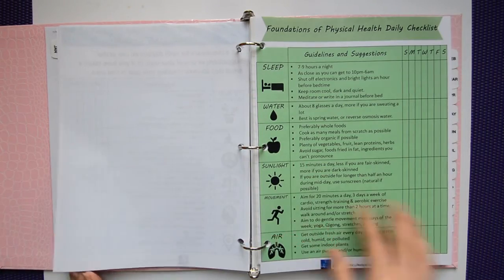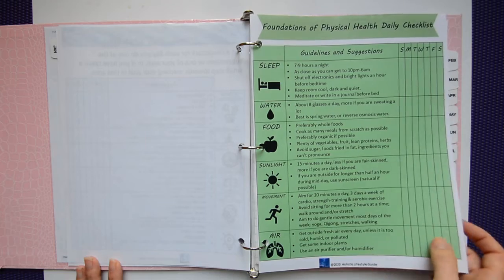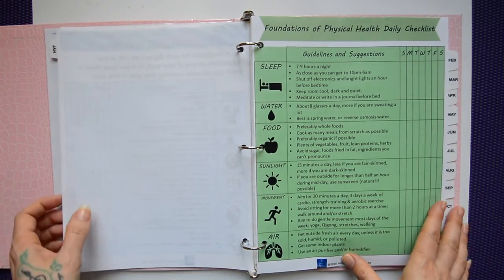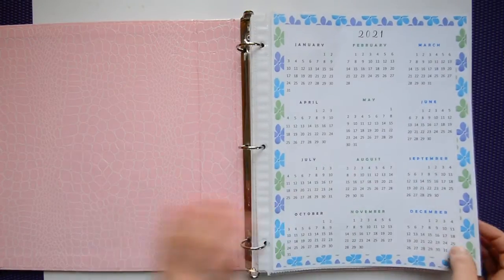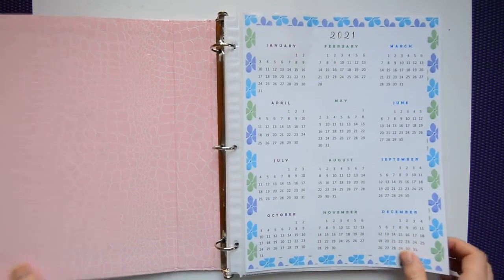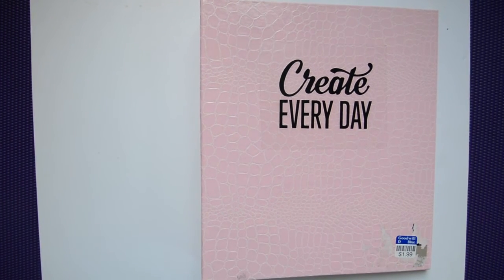So I've been obsessed with these kind of things my entire life. I've been obsessed with paper. I've been obsessed with binders and organization and filing and those sorts of things. So I'm kind of a nerd about that. You might not be quite that extreme about it, but I just wanted to make a video here to give these ideas for how you can use those.